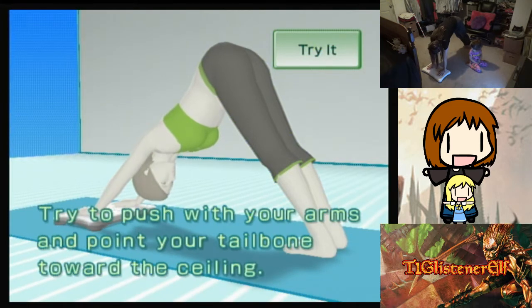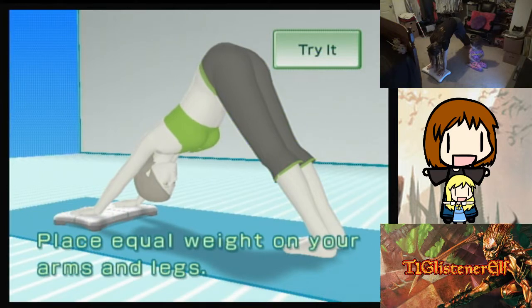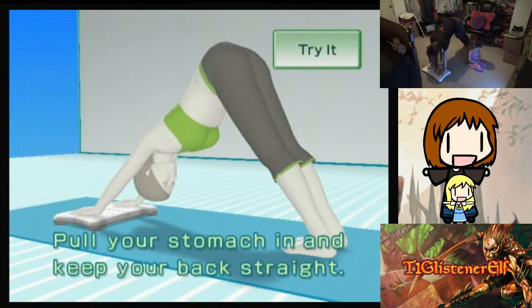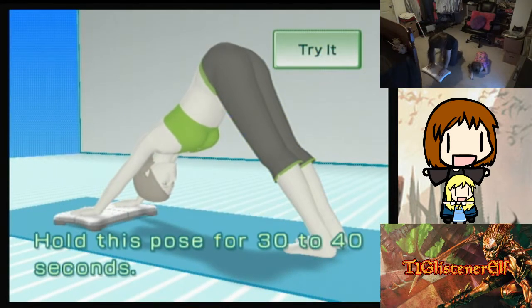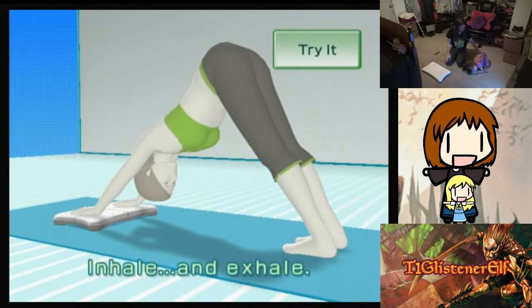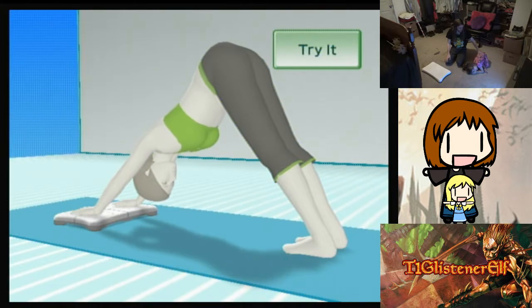Try to push with your arms toward the ceiling. Place equal weight on your arms and legs. I have it done like this so that I can watch the screen at the same time. That's why it's in such a weird spot. And keep your back straight. Eyes on your stomach. Hold this pose for 30 to 40 seconds. I'm just going to lay down for a little bit. Yeah, it gives you a touch of a break. Inhale and exhale. Your bunny pajamas? I'm petting you like a bunny.